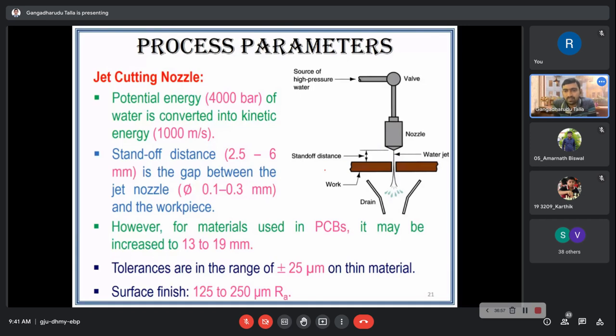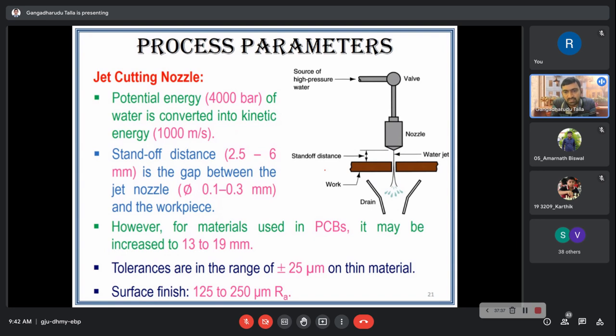But generally, we assume that the machine is perfect. There is no problem in the water flow, etc. If that is the case, what are the factors in our control? If jerks are there, of course we have to control that. That is one disturbance during the machining process. If water is not coming uniformly through the pipe, you have to stop the machine, rectify it, and make sure that water is coming at uniform velocity. Then you will run the machine.